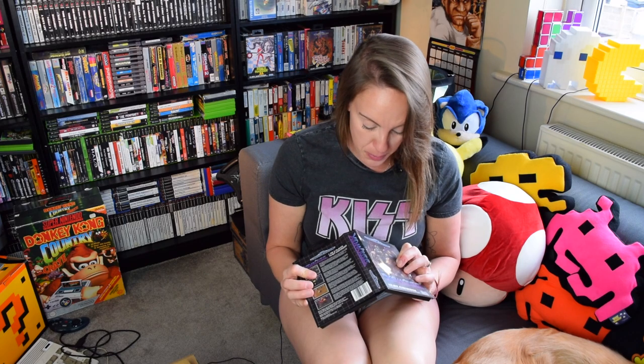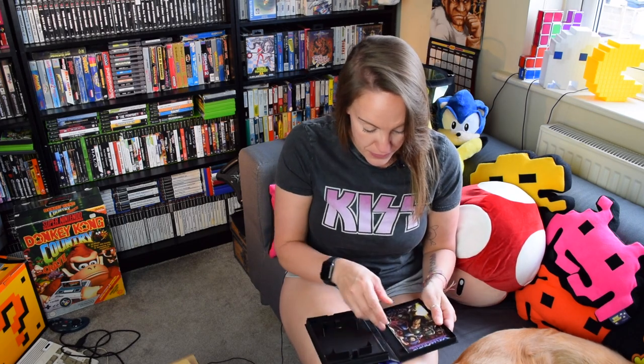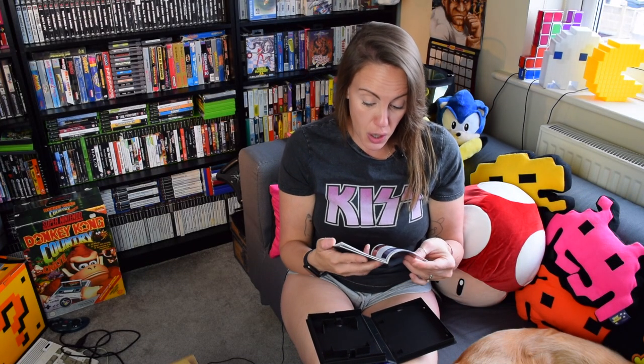This is a reversible cover. Oh, no way, that is so clever what they've done. I'll show you that in a minute. And then the manual, wait for it. Yes. Oh my goodness. This is a color manual as well.